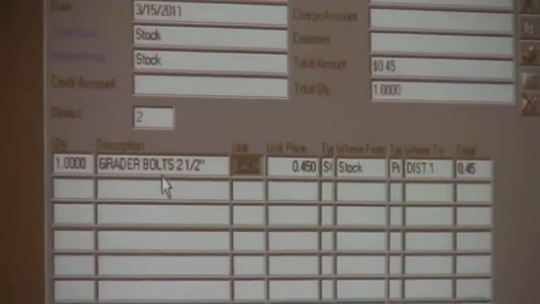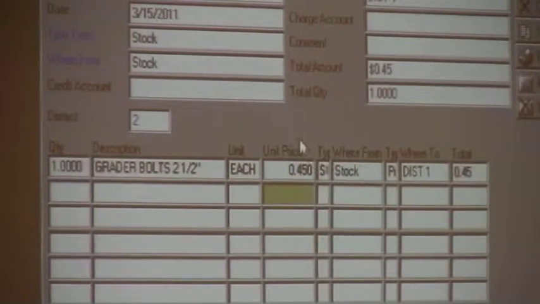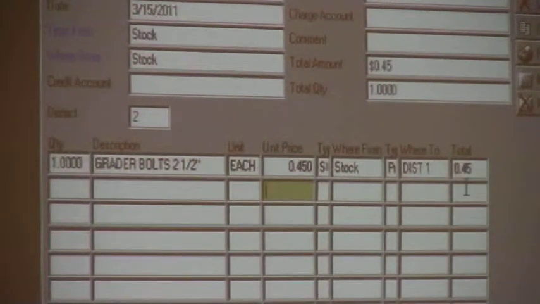From the stock card, it'll pull the unit and the unit price and transfer it out by that price. Now, if you're receiving into a stock card at two different prices, when you transfer it out, it's going to average those two prices, so you don't have to worry about the cost of transferring it out. It does that automatically for you.